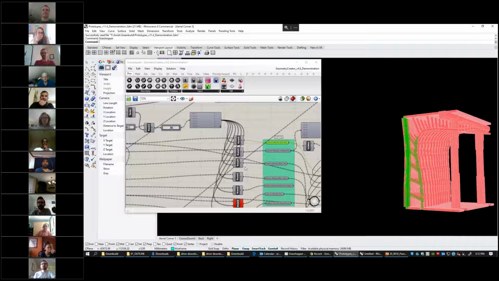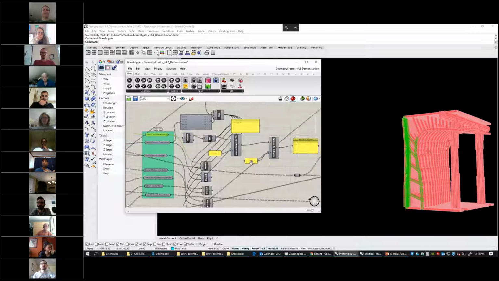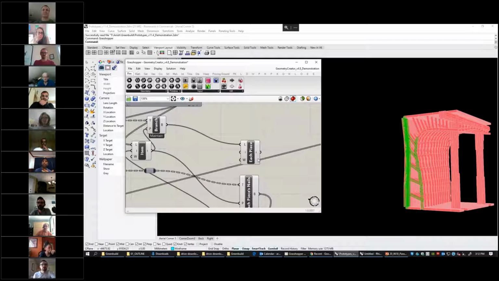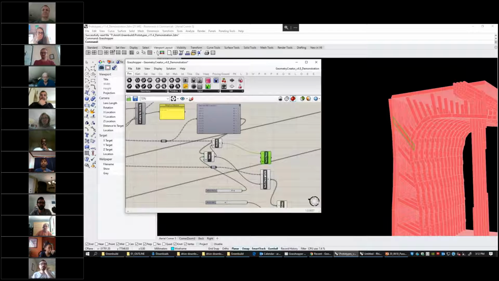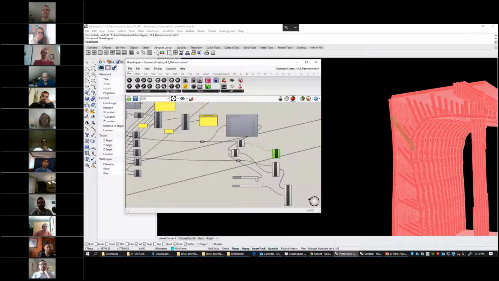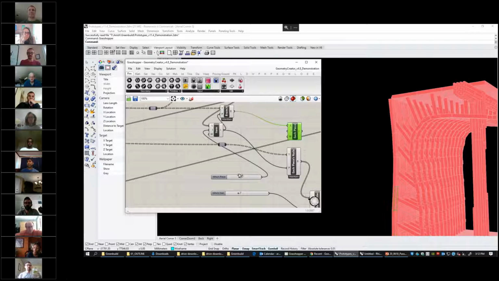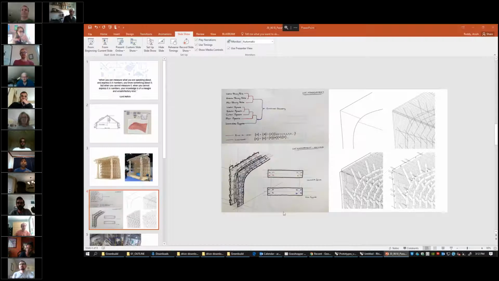And because everything is organized in the sequence that it's going to be built, this whole script is broken down so that I can pick each piece, and then look at each piece's nails. So it's organized in a way that as I move through this list to say which piece, you start with the first piece, it goes through the first layer, and then it goes to the next layer, and then it goes to the next layer. It's just the sequence that it's being built, the nails, and just to show you how that actually gets executed.